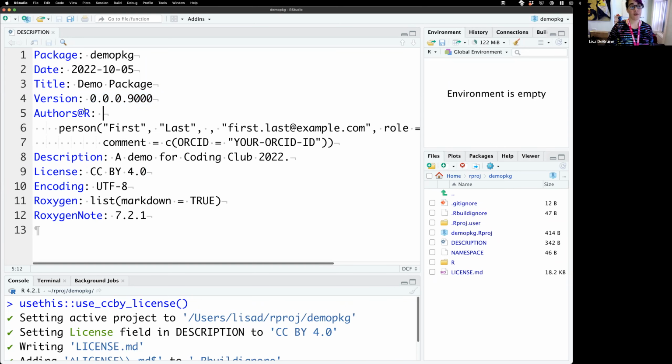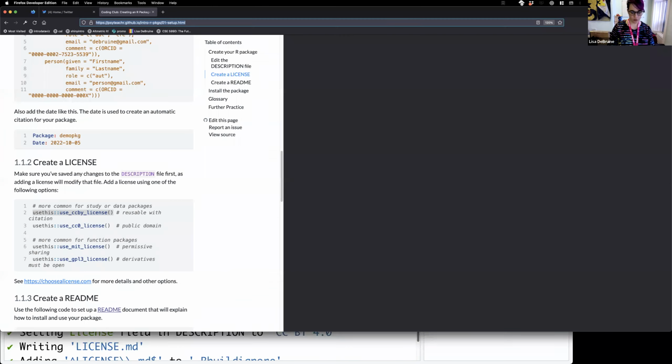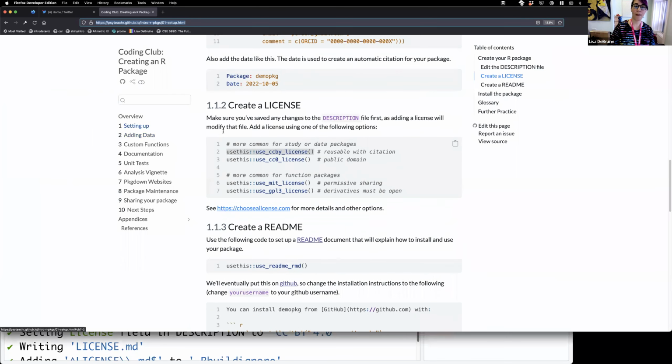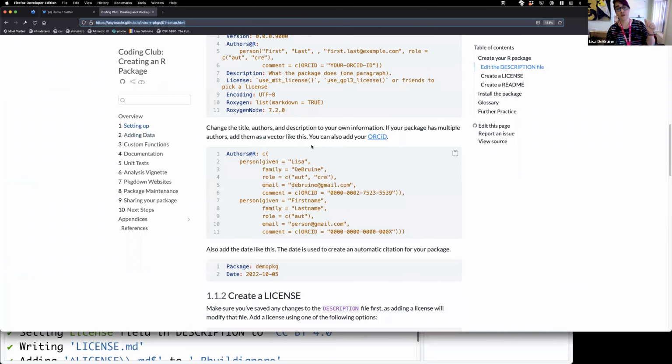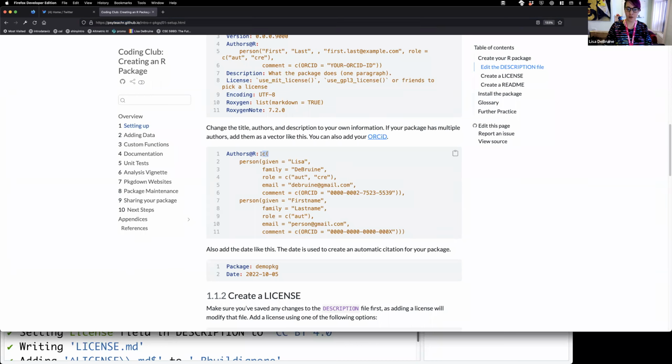And then Authors@R. So I'll pop this back onto the screen, maybe a little bit bigger. There's a specific way we can add authors into a package. You might have more than one author, in which case you need to surround them with the concatenate function, c, here, and then this is the last parenthesis that encloses them. And then you have these person objects or person functions, which have the given name, family name, roles, email, and I like to put the ORCIDs in.